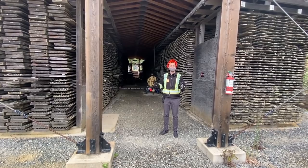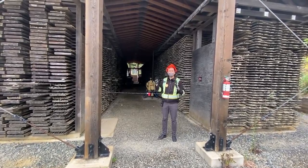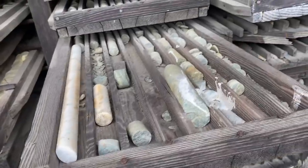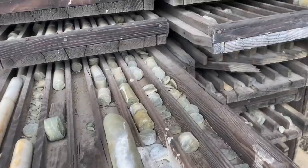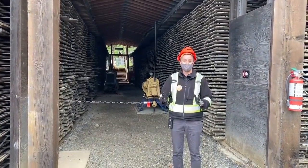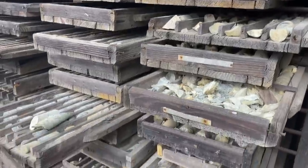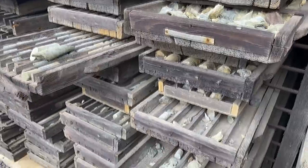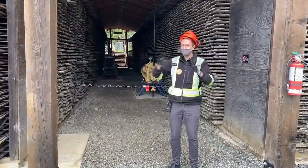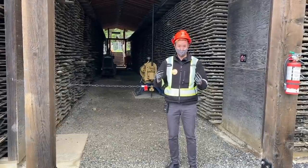In between two of Britannia Mine's core sheds. These structures were filled with samples of the rock that were drilled out of the mine and could help the company to know which way to form their tunnels in order to find the most valuable veins of minerals. Every core could be sort of like a copper detector. That way, when they were forming the mine, they could not just be guessing which direction, but targeting the places where they could make the most value.